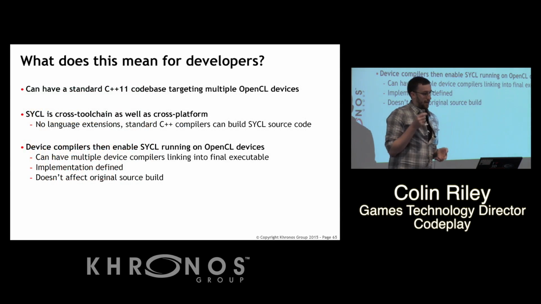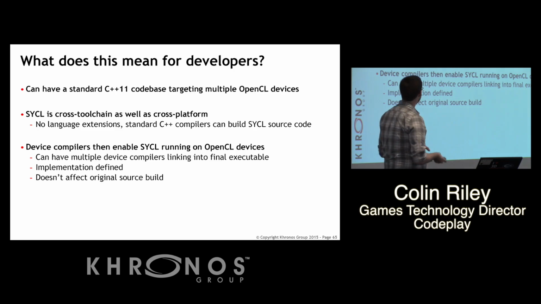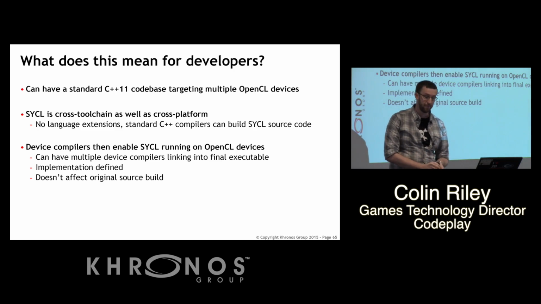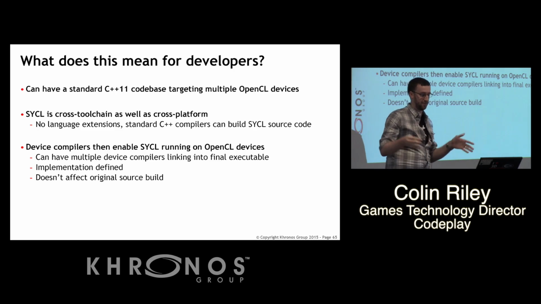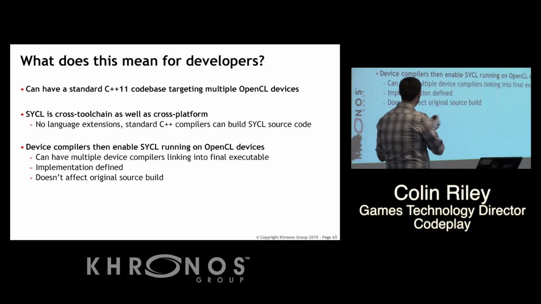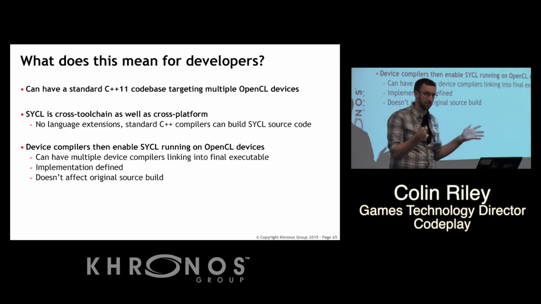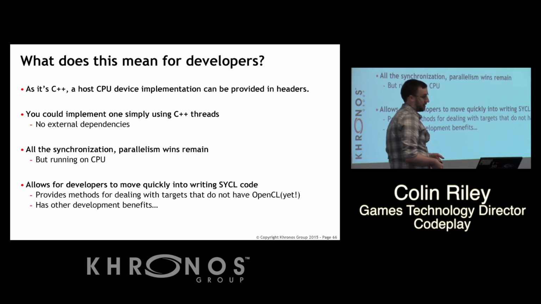So for developers, this is really great because you can have a standard C++11 code base and it can target multiple OpenCL devices. It also means that SYCL is cross-toolchain as well as cross-platform, because there are no language extensions, so standard C++ compilers can build the SYCL code. The vendors and device compilers, you can run multiple times on the same source code to build up lots of different support. And it is implementation defined, but it doesn't affect the original source build, so you've always got that there to do things like provide host CPU implementations.